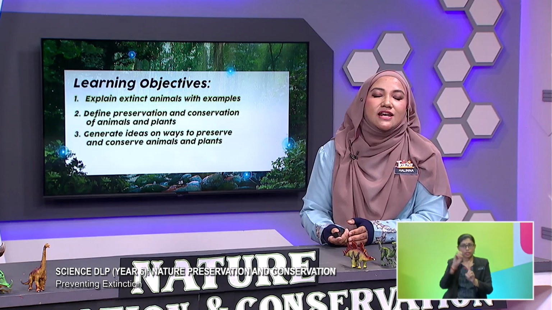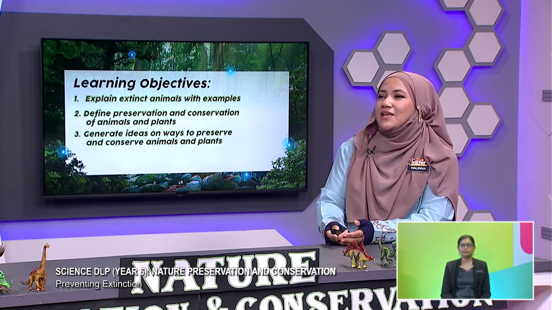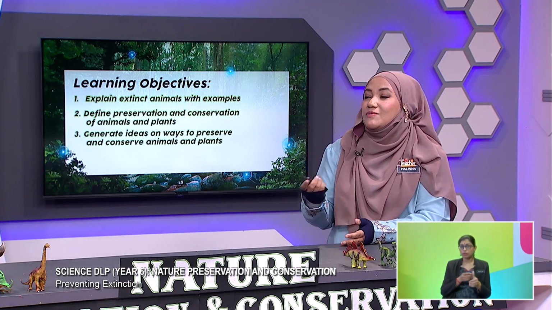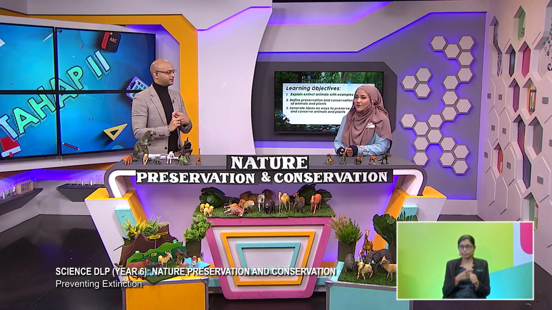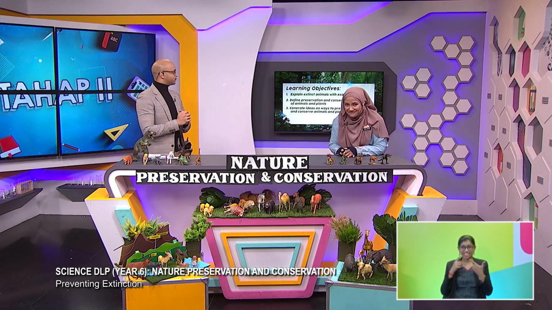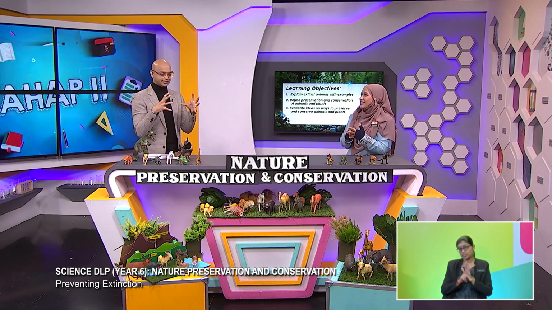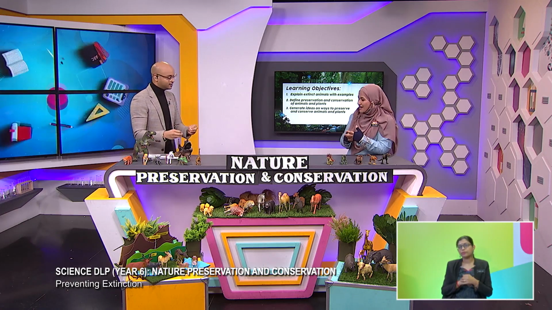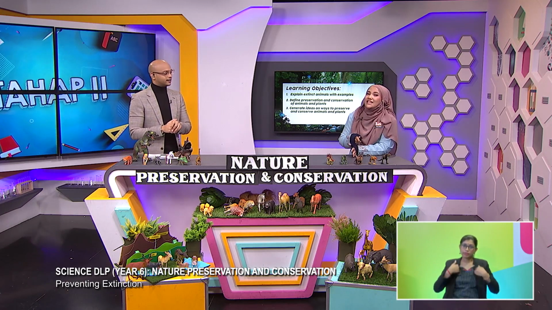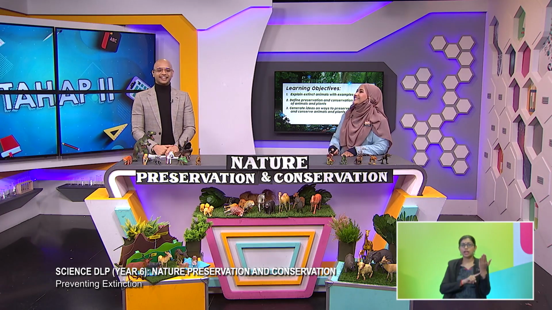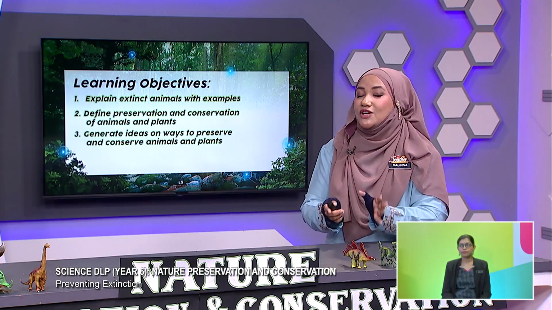Okay, let's recap our learning objectives. If Abang Sean can still remember, then only he will get his stars. Okay, the first one, explain extinct animals with examples. Just give 2. Okay, saber-tooth tiger and mammoth. Okay, define preservation. Preservation is ensuring that they always remain as they are. Keeping. Remember the term keeping animals and plants in their original and balanced state. Yes. So make them stay there and make sure the conditions are really conducive for them.